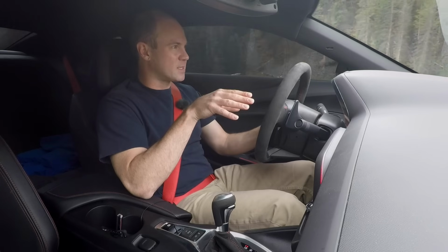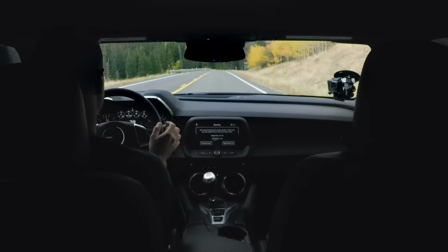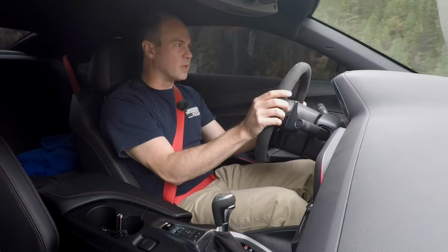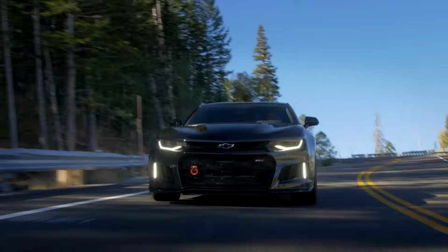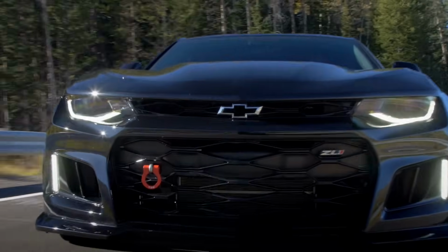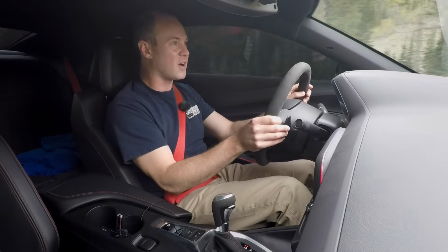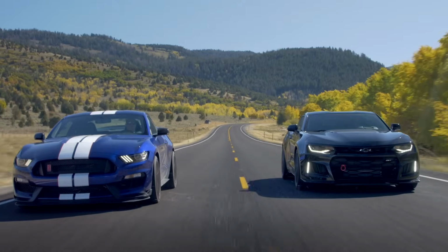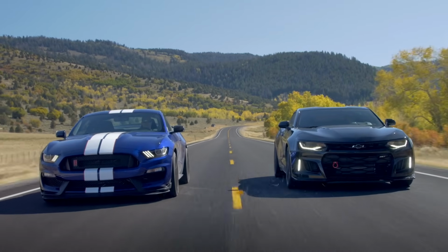None of the inputs on the Camaro feel as sharp or over the top as they do on the Mustang. And it's more comfortable over bumps like this. But I want it to be sharper, harder somehow. Maybe the 1LE will do that for me, but this is the better choice unless you're tracking the car constantly. If the Camaro has a downside, it's that it's trying to be all things to all people, and the Mustang just isn't worrying about it.